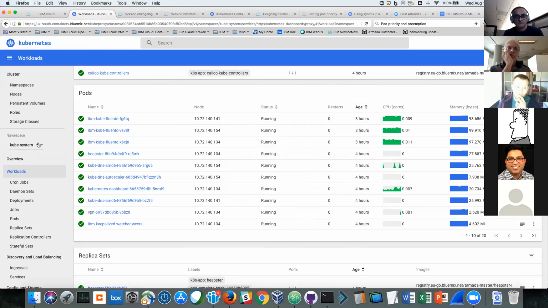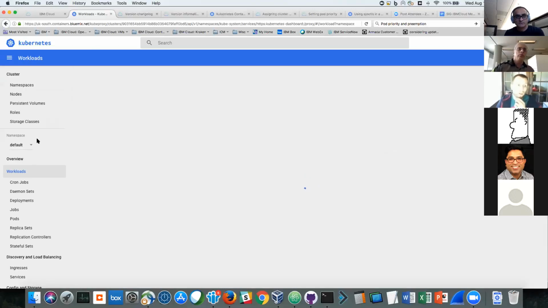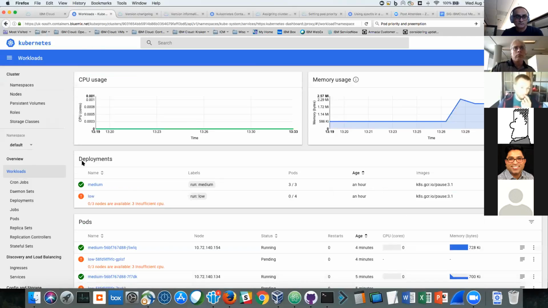So make sure you use requests and limits so that the default scheduler knows how to preempt the proper pods. Yeah, right. And that's exactly how I deployed for this demo.